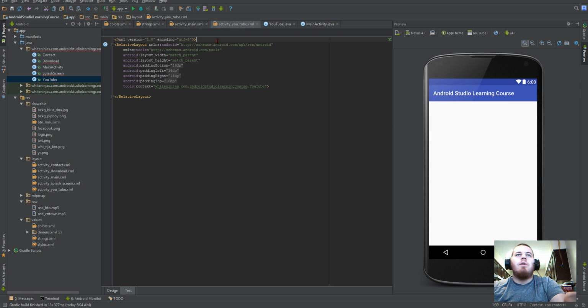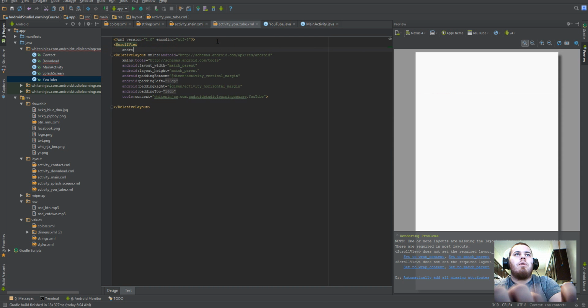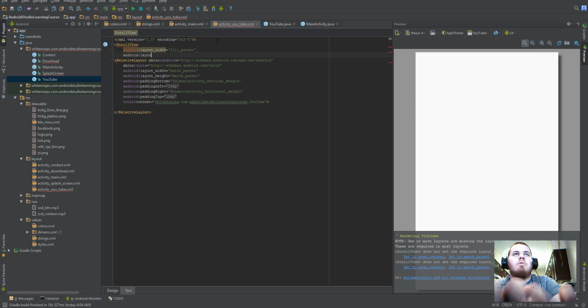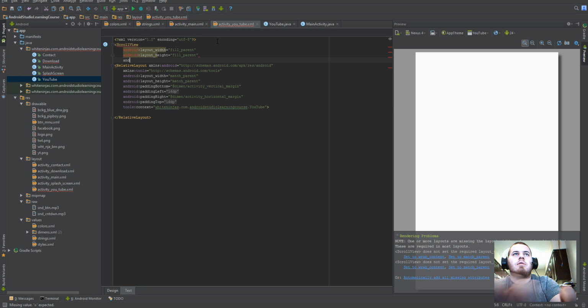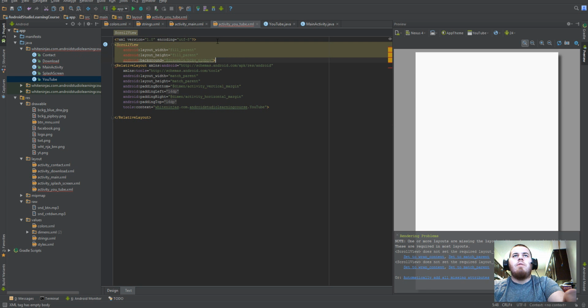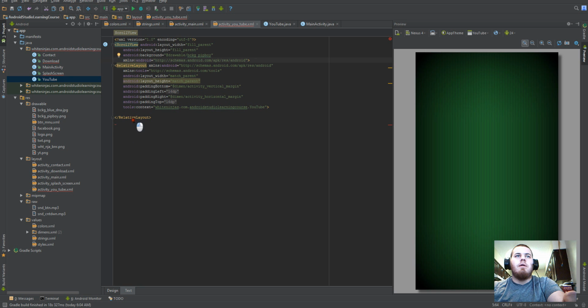So if we come over here, let's do it up here. So we do a scroll view. Android layout width equals fill parent. Android layout height equals fill parent. Android background equals at drawable, so this is going to be Pip-Boy, so we'll do it that way. So now if we take this out right here, go ahead and add those in and come over here and we'll do the closing tag. Alright, so now what we have is our scroll view.